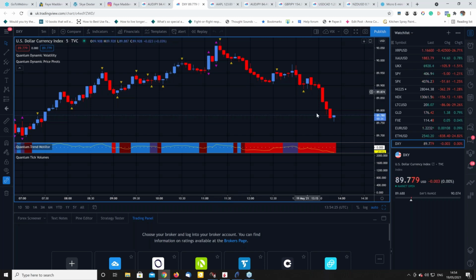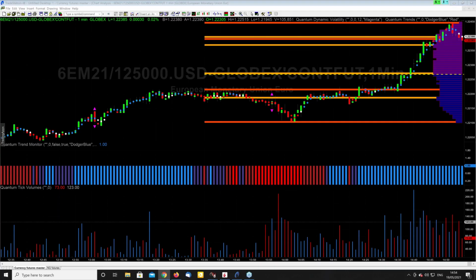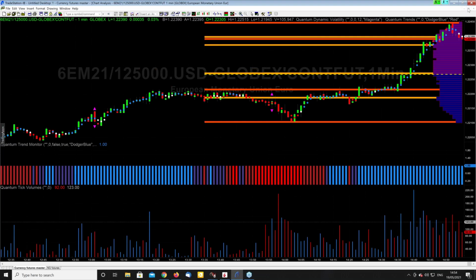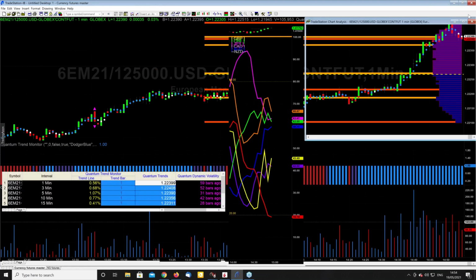So if we're seeing the dollar selling off, and we're also seeing the VIX starting to sell off as well, which we are, I think. Just check on the VIX. Where are we? Can't find it quickly. Where's it gone? Yes. So, you put those together, what are you seeing? Well, that's why you're seeing what you're seeing here, obviously in terms of euro dollar. Sorry, pop that up both sides. There we go.